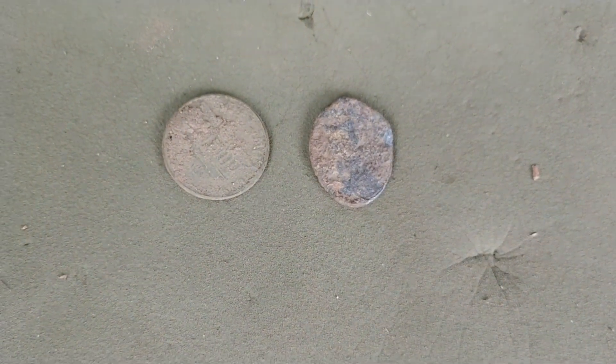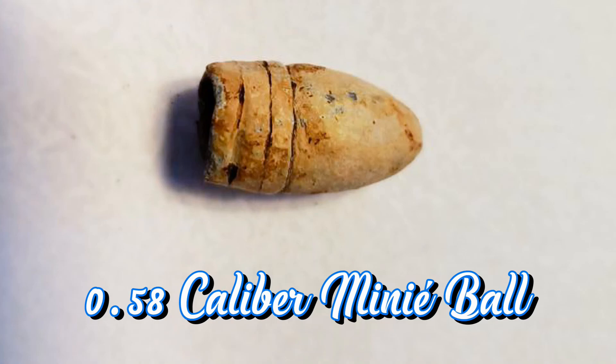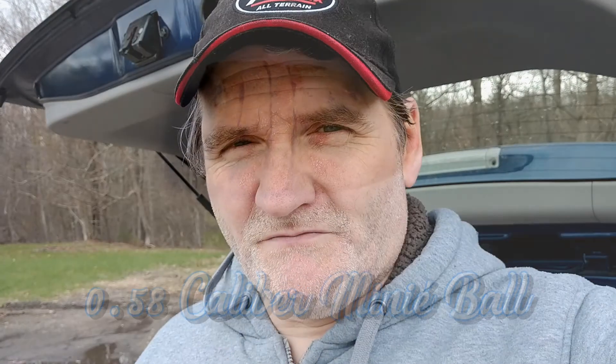I did go detecting yesterday — I don't have much to show for it, just a penny and a dollop of what looks like melted aluminum. It was a private property, and the homeowner actually found a Civil War bullet. Lucky guy! I've found musket balls from that era but never a bullet, so I was both happy and a little envious. I don't have footage unfortunately, but he did upload a picture to a local Facebook group, so I'll snag a copy and inset it here so you can see the bullet he found. I loaned him my other detector, showed him how to use it — he had a great time, think he's going to be getting into the hobby for sure. But old Chuck didn't really find anything. That's tot lot number one.